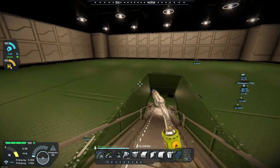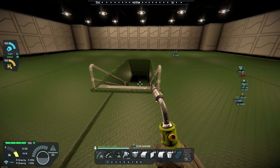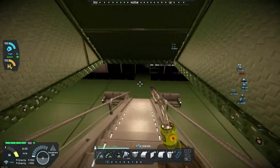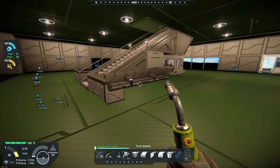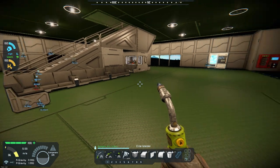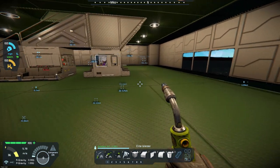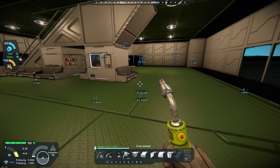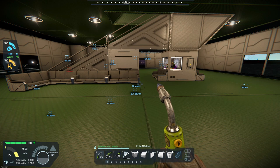I'll put railings in and around here so that it's not a safety hazard. You're not going to step off over the edge. All right. Well, that's what we have so far. Let me get back to thinking about some more stuff here. Let me get a few tables and stuff in and see how this starts to look, and I'll catch back up with you.